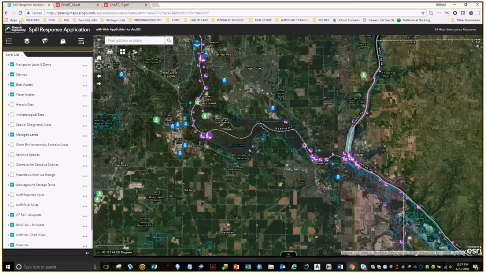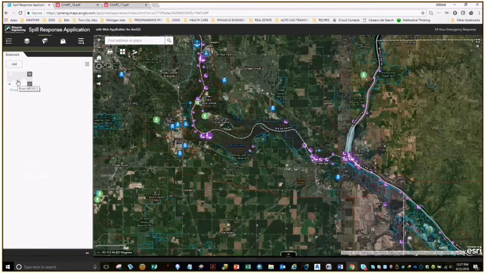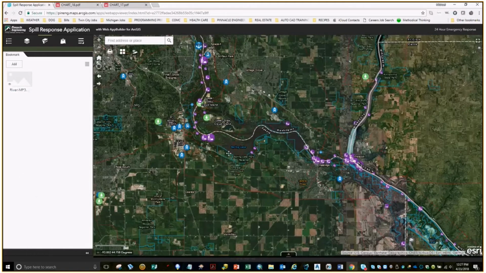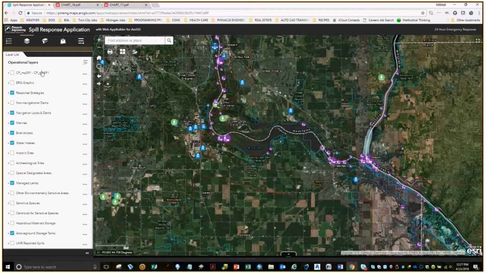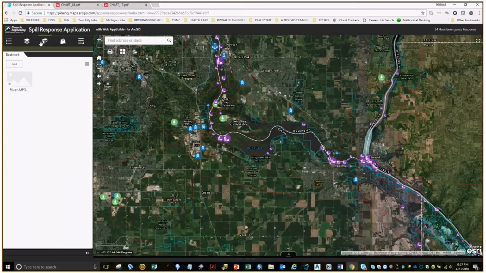And I mentioned before about this bookmarking. When Jim, for instance, was down here at that river mile, he created a bookmark. It's now saved into the application. So anyone at Pinnacle Engineering or whoever has access to this application can bookmark here and see, oh, there's River Mile 391.